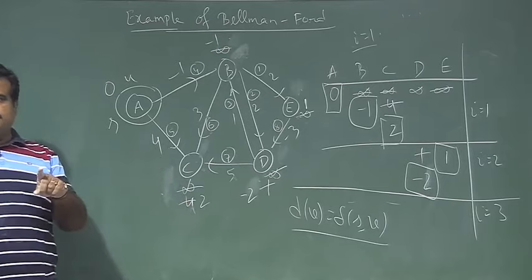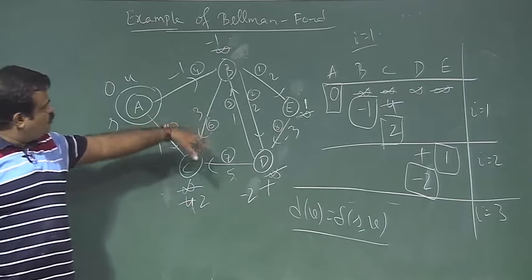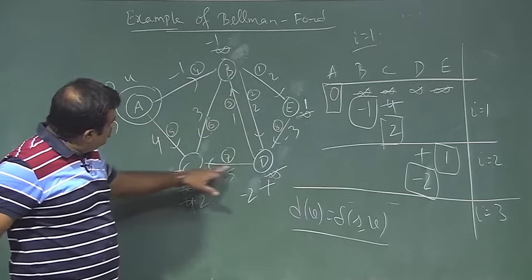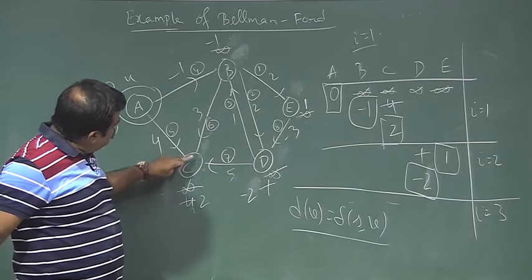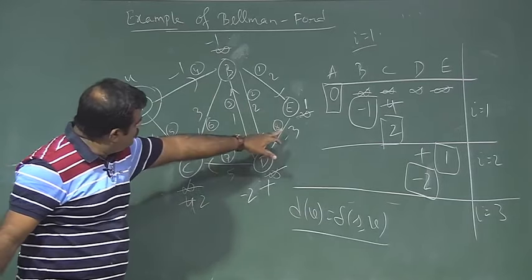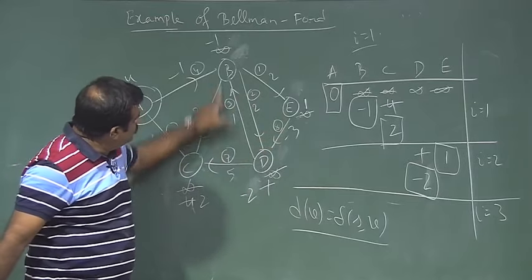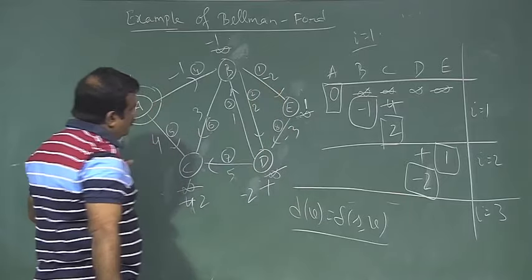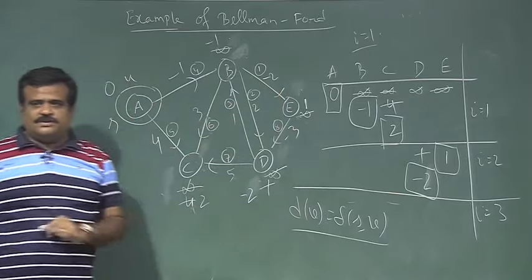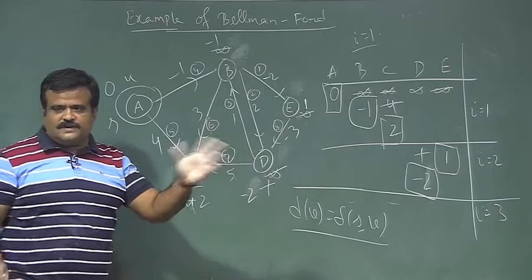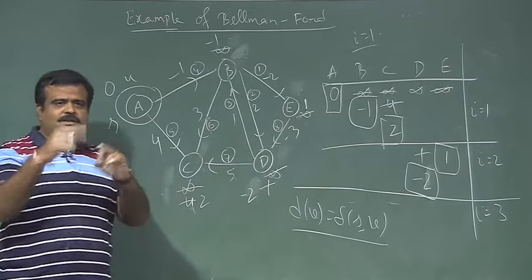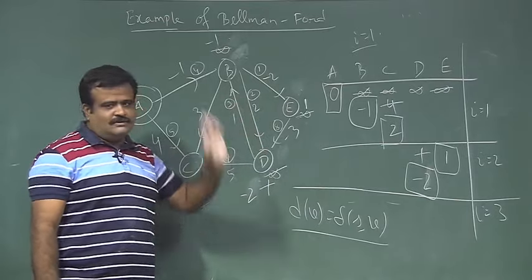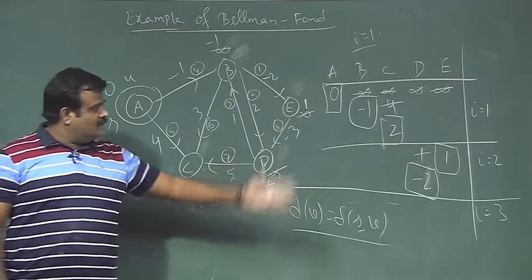If there is a negative cycle, I suggest you do an example at home. Put a negative cycle here, maybe take this one, this and this. Try to put a negative cycle over here, just put a minus 2 over here, then there is a negative cycle. Then try to execute this, and it will not converge. You can verify this: it will keep on relaxing the edges, keep on relaxing the vertices in this region. So it will not converge like this.